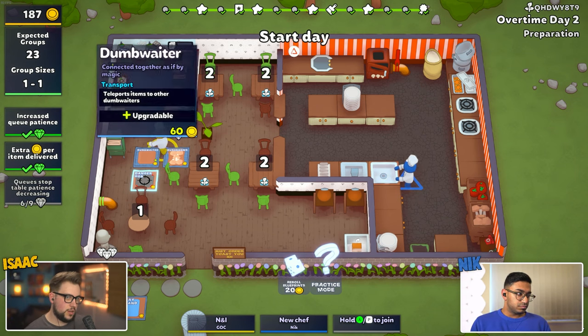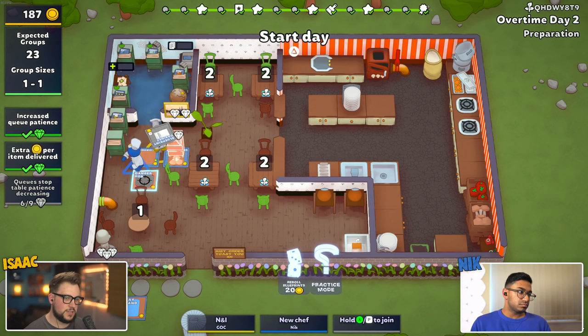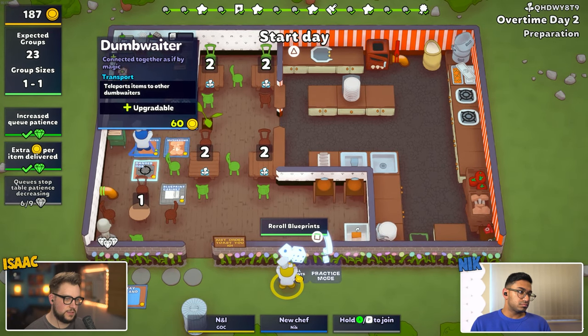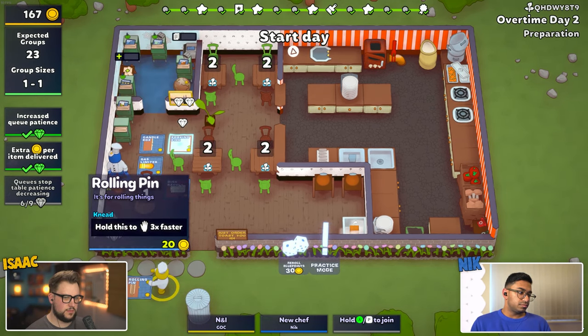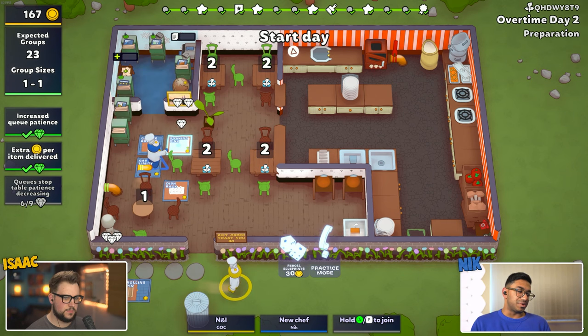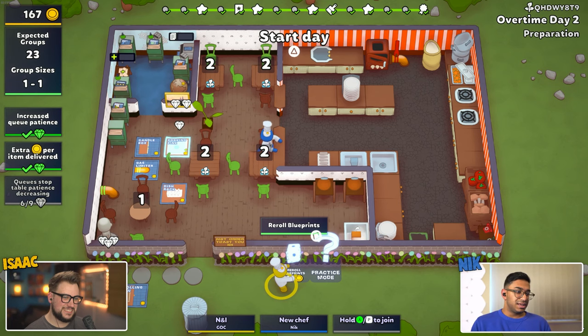Okay. If we're not going to buy another... I don't know if we want to buy another blueprint cabinet. Let's take this out. Let's drop this on the floor. And let's re-roll again, right? We don't want any of this, I don't think. Rolling pin. Hold this to work. So I think we could use that to knead faster at the beginning, but that's not... Yeah, you have to pick it up and stuff, don't you? Yeah. There's a display stand. Let's go again.